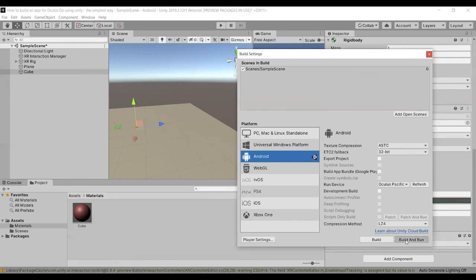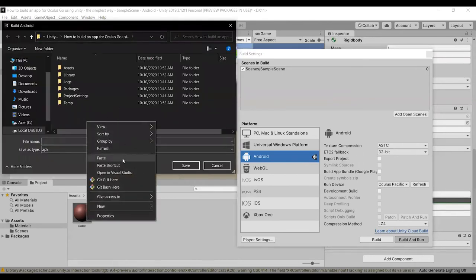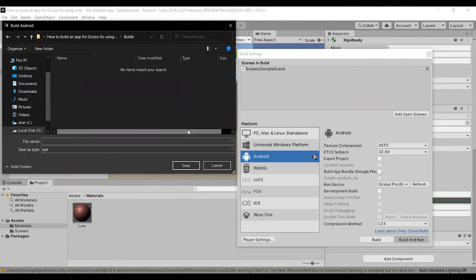And then let's see how this appears in our headset. I usually create a folder for our builds. Go to folder, create a folder, say Builds, then I'll name it test version 1, and then it will be created as an APK. The build file test_v1.apk will be available in your builds, and then it will be automatically installed on your HMD. Okay, let me save this.